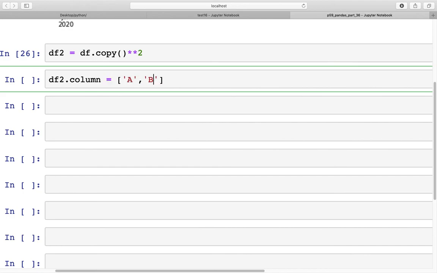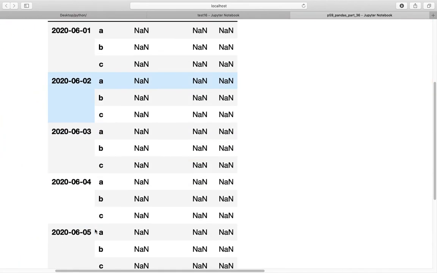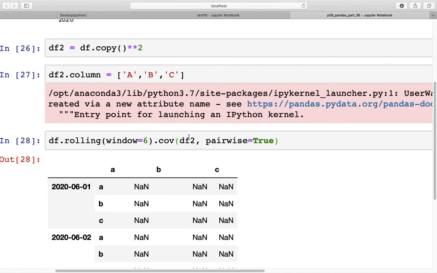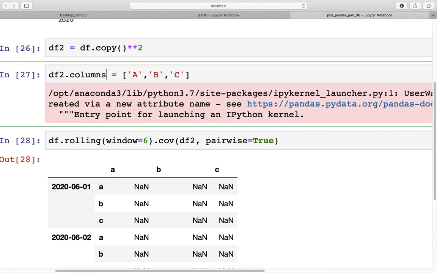I'm going to capitalize the names, and next if we type df.rolling, and here window is equal to 6 .cov, df2, pairwise is equal to true, and now we get, sorry, this has to be df2.columns.